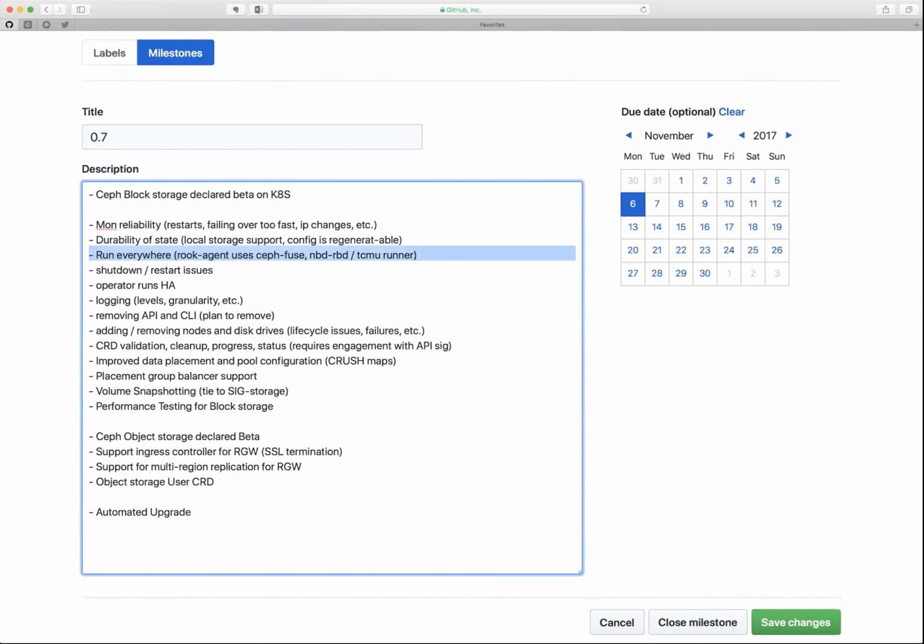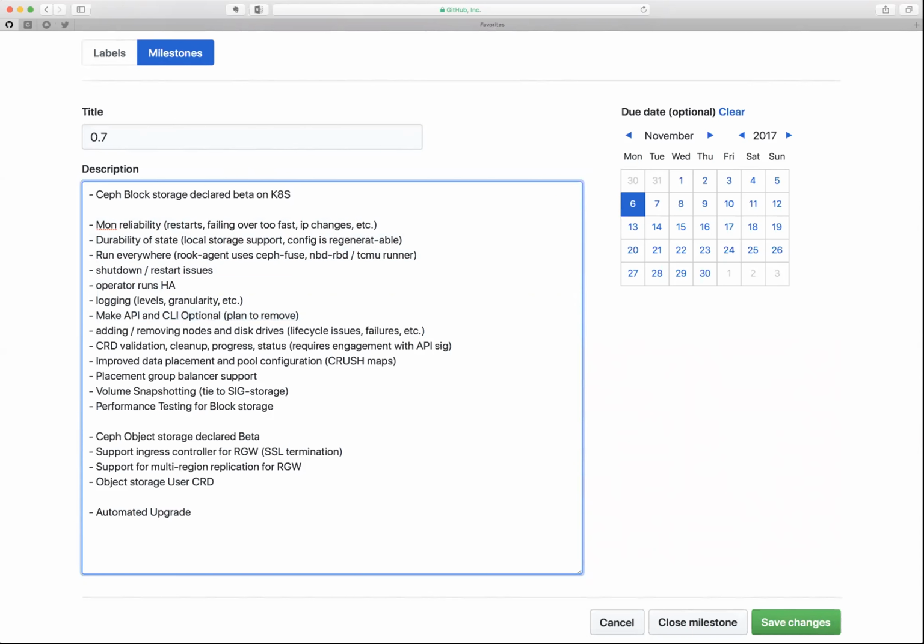So from a theme standpoint, I'd say obviously mon reliability, this local storage thing, and run everywhere. Those are pretty big. The operator running HA is just a little feature. Or at least make it optional, because there's some code paths that still require those, right?